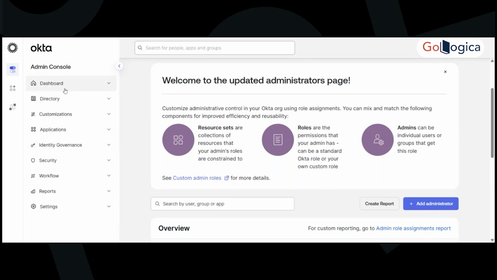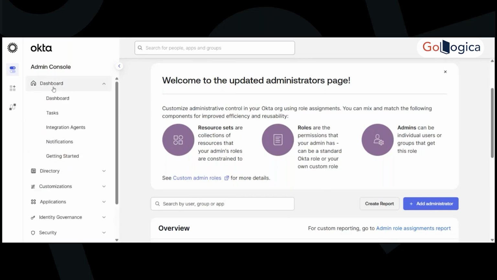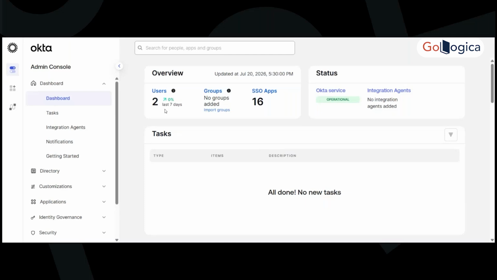Okay. I will explain everything on the left side, which is all the permissions and things you can do on Okta. Dashboard. Dashboard shows all the users on this Okta tenant. So an Okta tenant is an organization like Deloitte India, Infosys India. It contains the users. It is a universal directory. It will contain all the users, all their information, all the groups which are there in that organization, all the SSO apps which can be assigned to the user. It can be seen here.